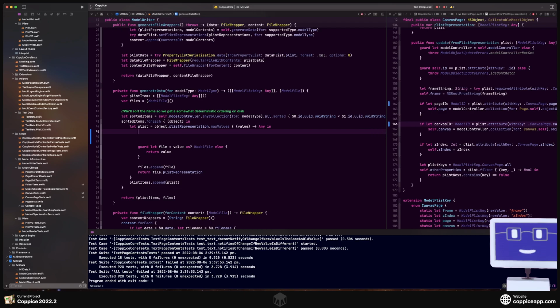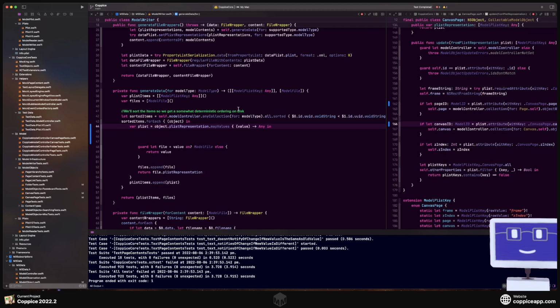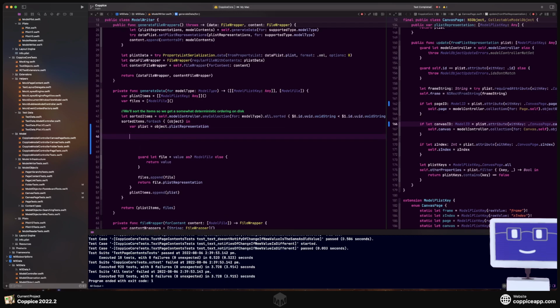Representation map values. We don't want to do map values. What we want, var plist representation, is plist.